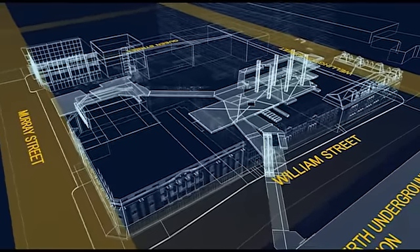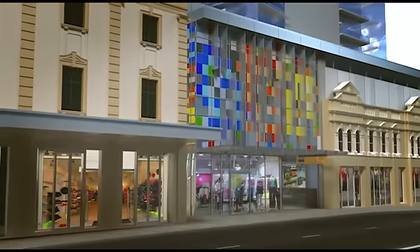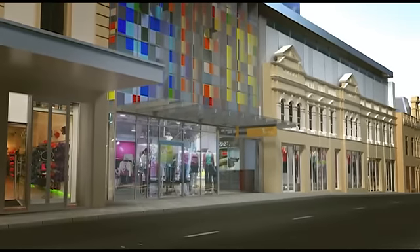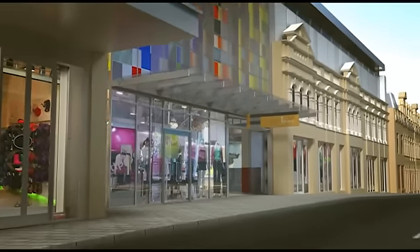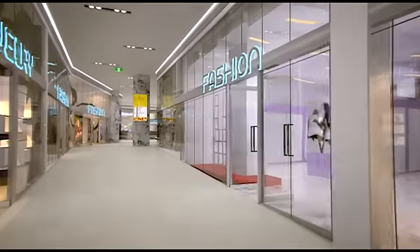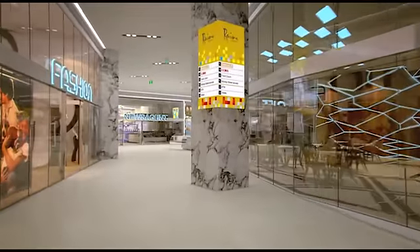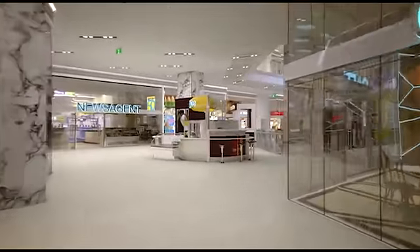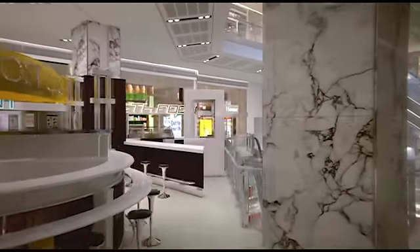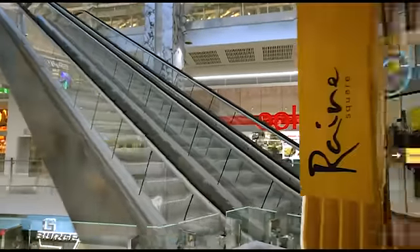The approach from William Street is equally stunning — an eclectic mix of modern and restored heritage buildings now enjoying a new lease of life. Another inviting entrance again takes shoppers to the middle retail level and Perth CBD's first Coles Supermarket, a major attraction for the city's workers, visitors and rapidly increasing number of residents, and thus a significant drawcard for future retailers at Rain Square.